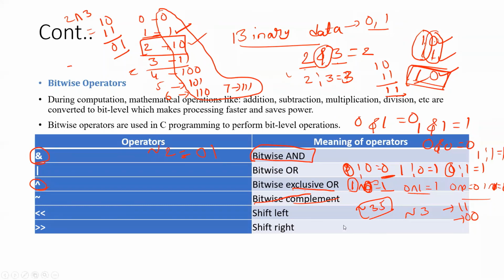Similarly, we have left shift and right shift. When it comes to these three, I will go through programs once we start the programming classes. There we can find examples for these three things. Right now we don't have time, so I will explain with one program in the next hour.